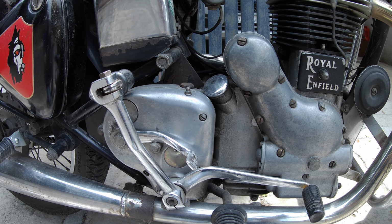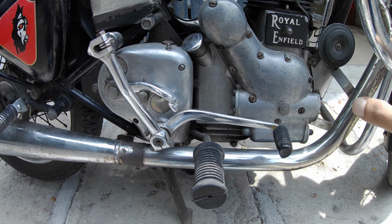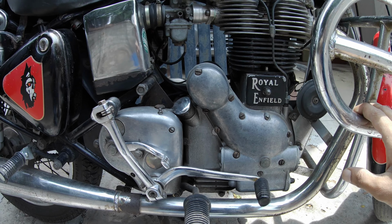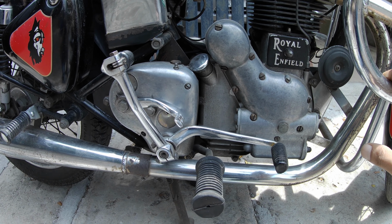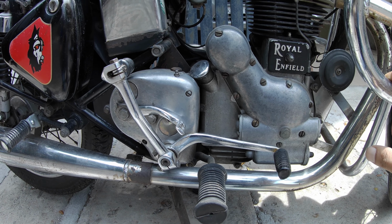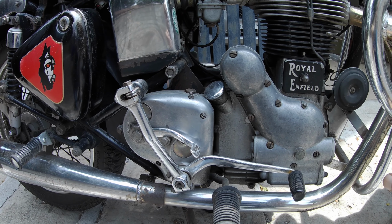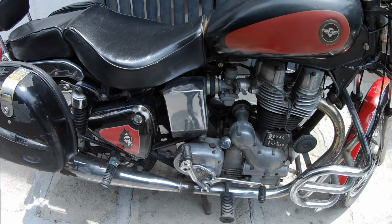You have the neutral finder, which comes in all the old versions of the Bullet. You'll notice that the gear lever is on the right hand side of the vehicle and not the left side, unlike normal vehicles. The gear ratio also is slightly higher compared to the newer vehicles, and this is a gear system of one up, three down, so it's a four geared vehicle.